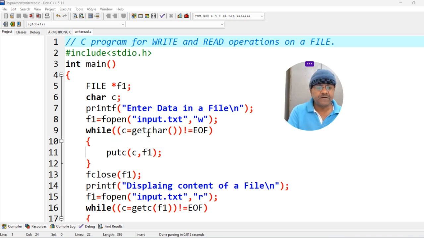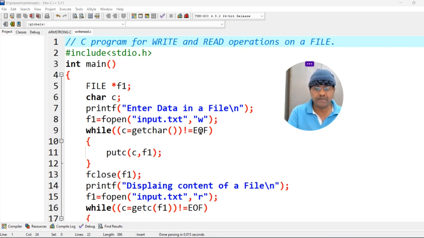First we get a character from the keyboard. Now we store it in the main memory, then we put it in the secondary storage device. After getting a character from the keyboard, for example, if I give hi, the first character is H. Now we give the input data H. H is not equal to end of file. First H, then I, after I, the end of the file. If we don't give anything, that is the end of the file.